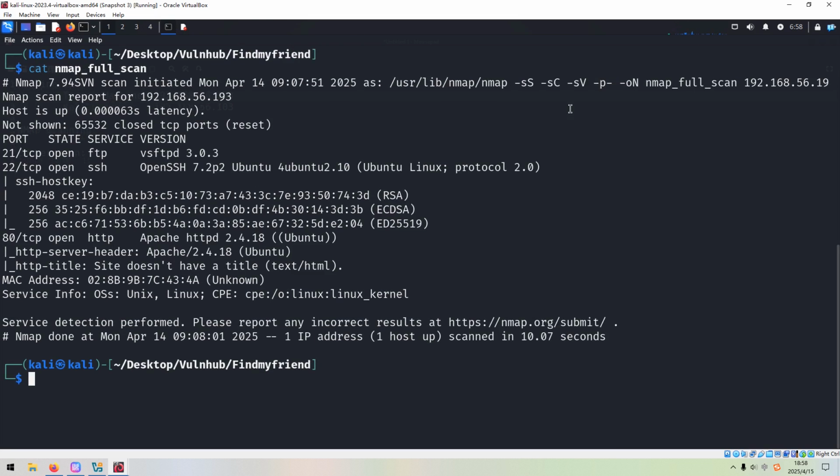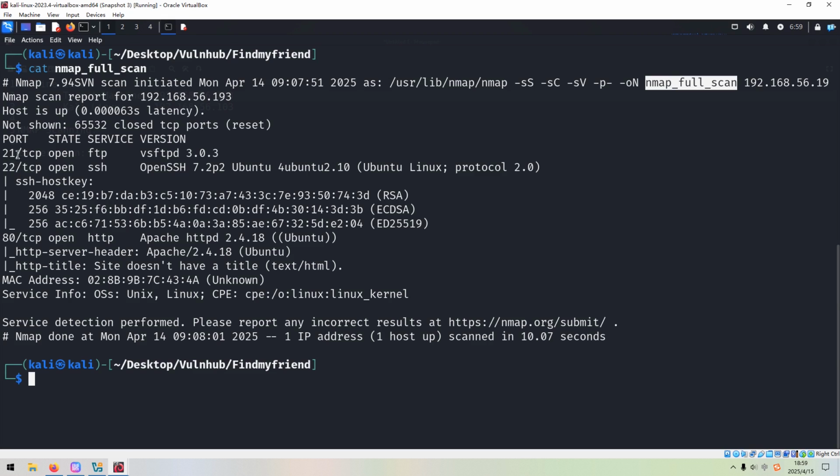As you can see over here, I took the options like SYN scan, the default script scan, followed by the version scan and full range port scan. The last option, -oA, is to output the result into this file. From the Nmap scanning results, we can tell that the target has 3 open ports in total. Let's take a look at them one by one.